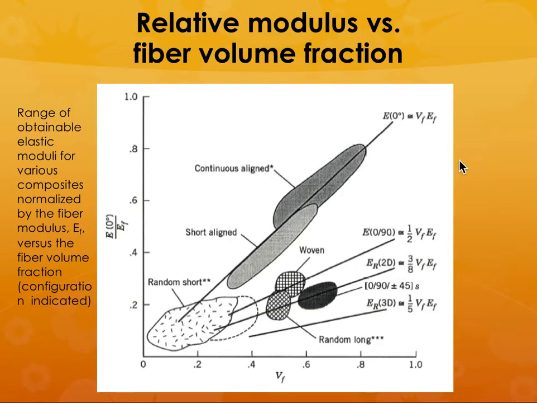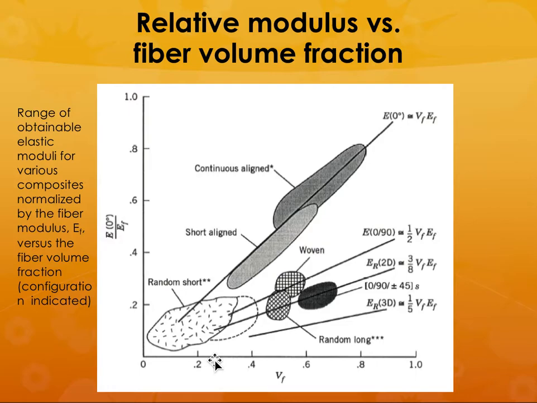Now you can also see that the fiber volume fraction would make a difference in the mechanical properties. As I said to you, in the case of polymer composites, we try to maintain a fiber volume fraction of approximately 60 to 65%, whereas in the case of ceramic matrix composites, we try to retain a fiber volume fraction of around 40%.